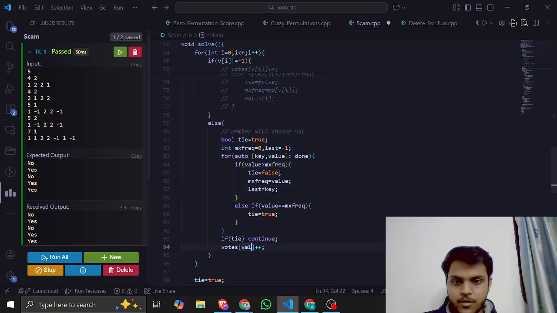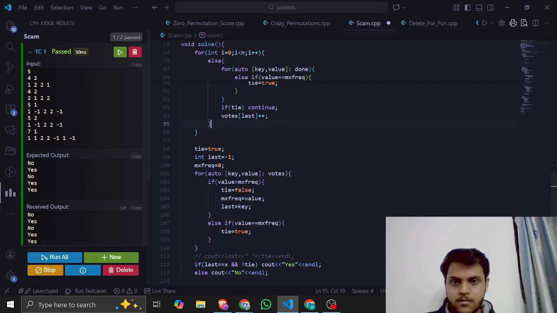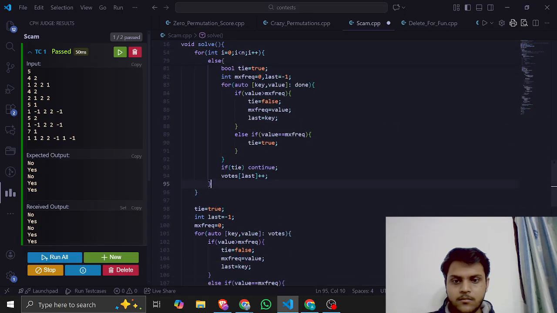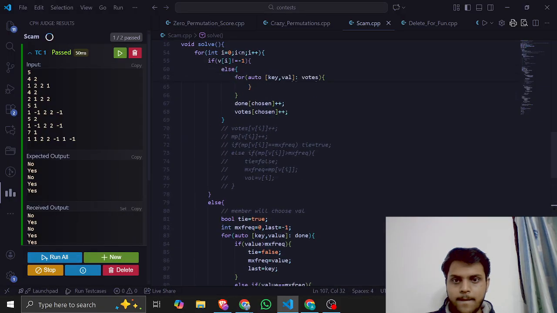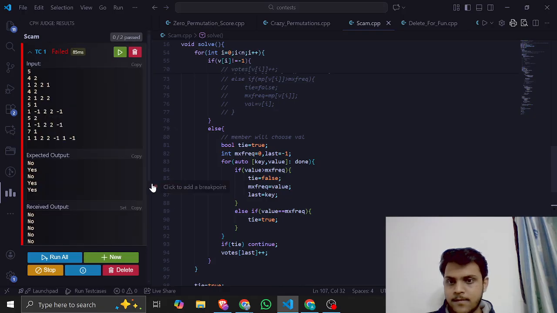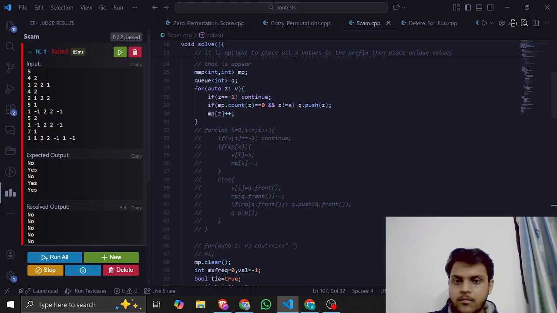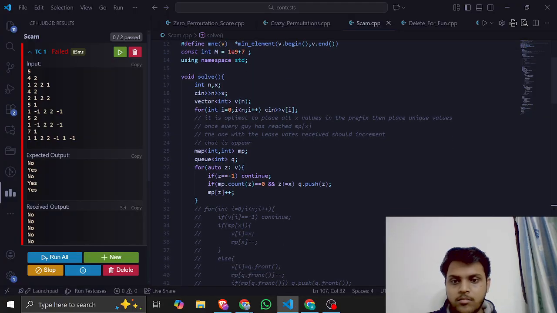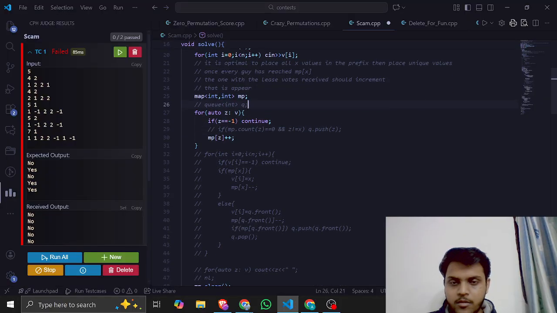Otherwise, we can do votes of last plus plus, and if the last guy is X and there's not a tie, then you can do this. What is wrong?